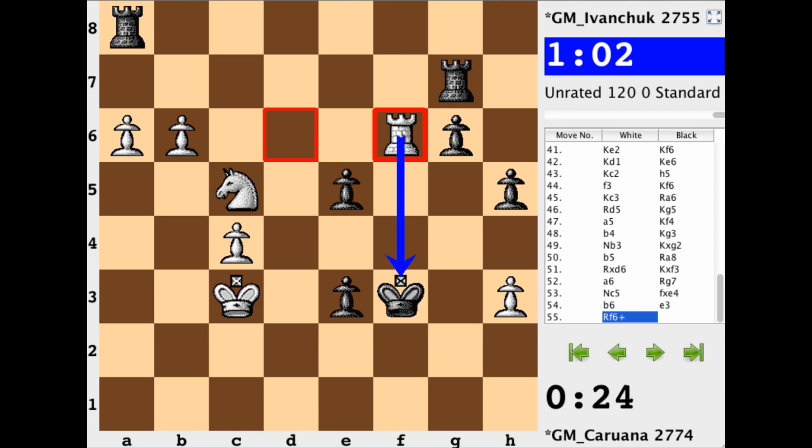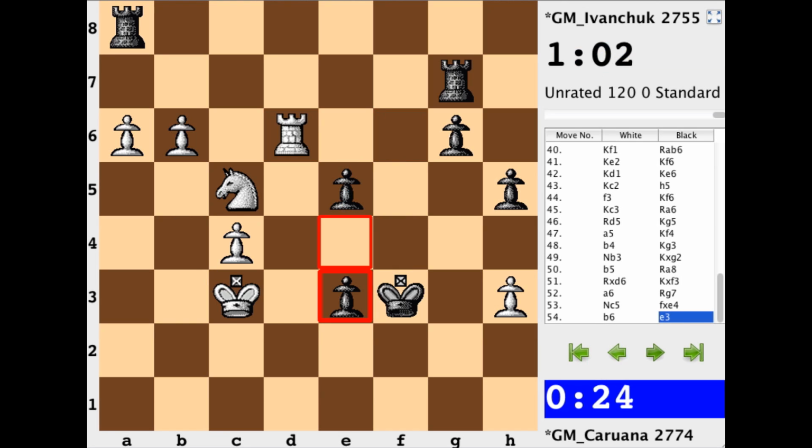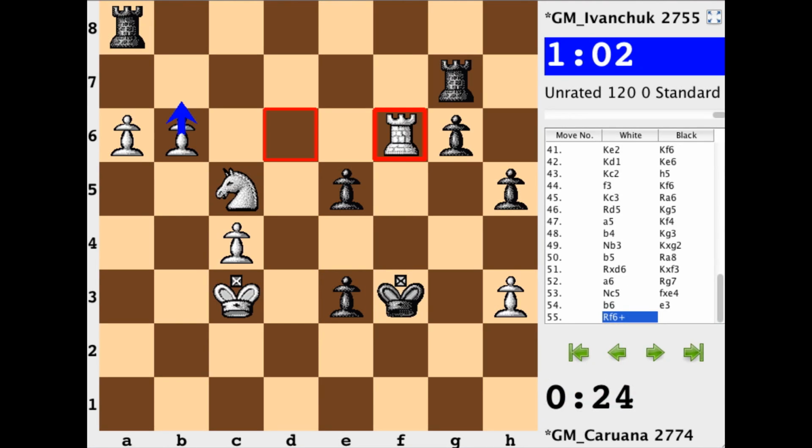There's nothing good to do about this advancement of b6. Black ends up having to give up a rook for a pawn, or maybe even both rooks at this point. The king is not long off from helping out. This rook could maybe even get behind and grab this pawn. This is completely busted for Black in this position after rook to f6. There's no stopping these guys from advancing, and Black having to give up material.